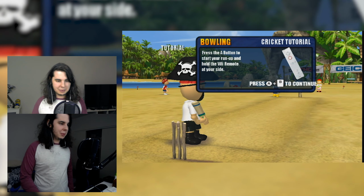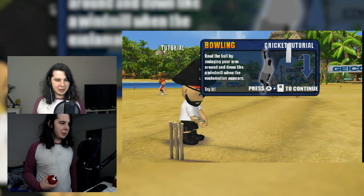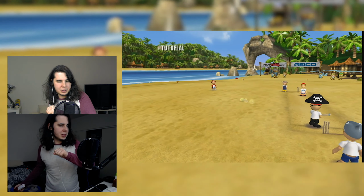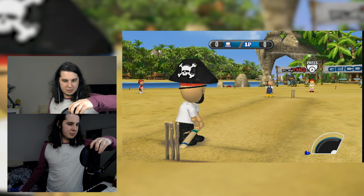Press the A button to start your run up and hold the Wiimote to your side. Bowl the ball by swinging your arm around like a windmill when the exclamation appears. Try it. Which one was I? I mean, there was no exclamation. Balls remaining, 12. Okay, that's good to know.